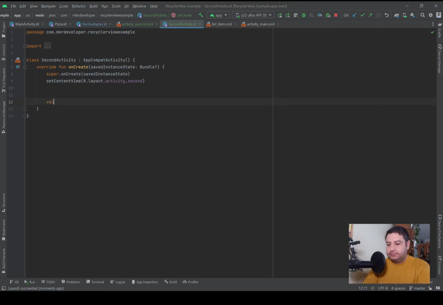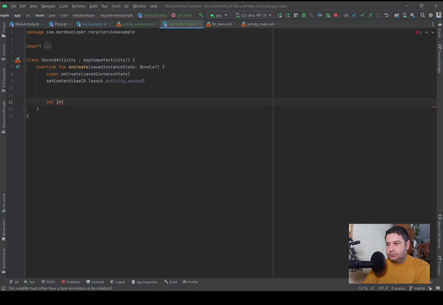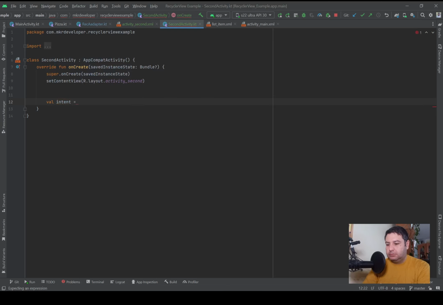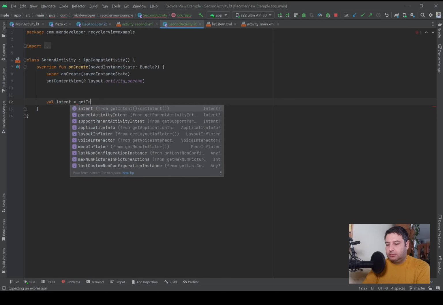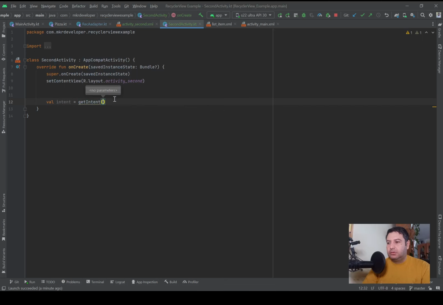Here equals to getIntent, or instead of it you can use the intent as you see here. Now we are taking the data from this intent.